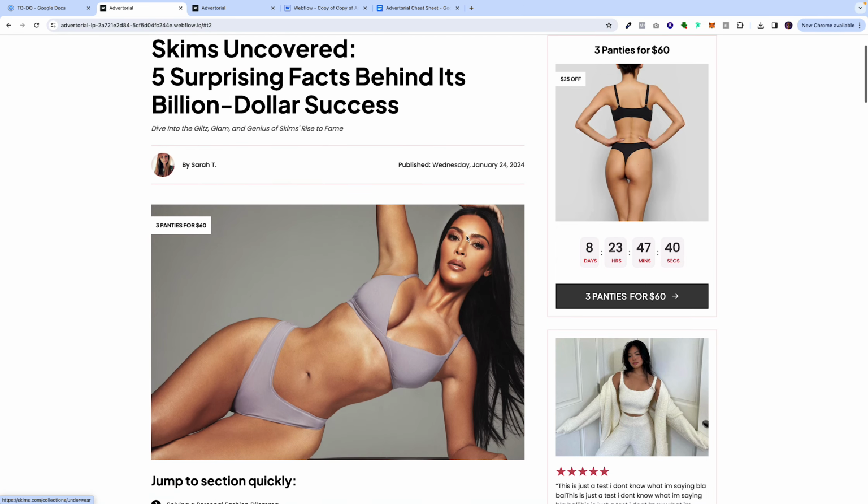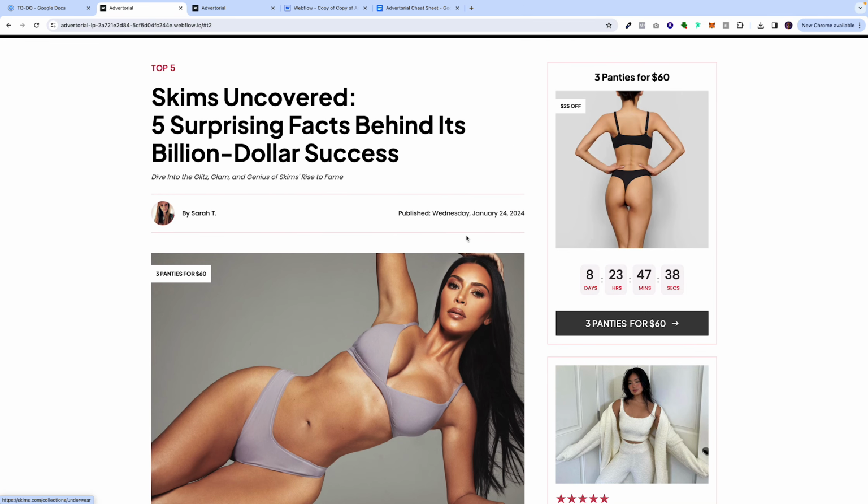Not only is it going to help you create more sales, but it's going to increase your average order value. In our experience, advertorials have not just increased conversion rates, but average order value by over 20%. And working with over 1,000 different brands in the last couple of years, I would say that the return on ad spend is somewhere between 30 to 40%. It's a great tool to have.